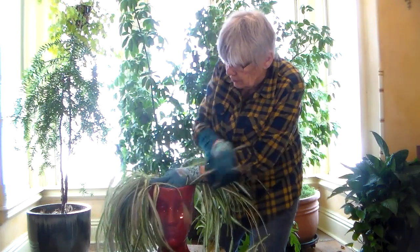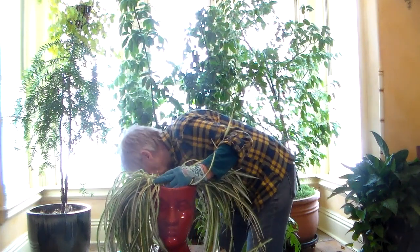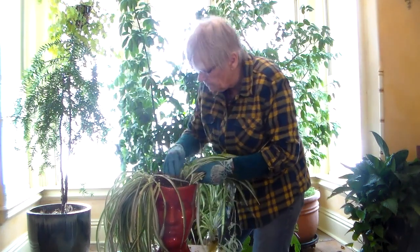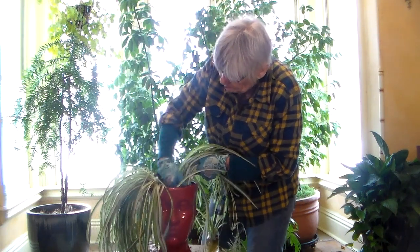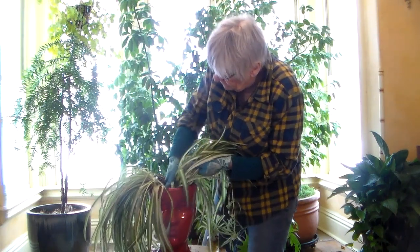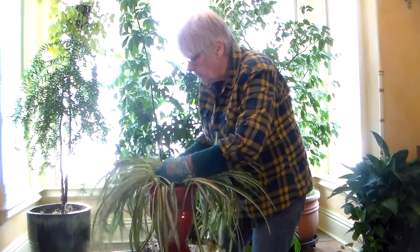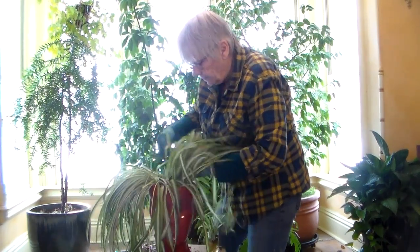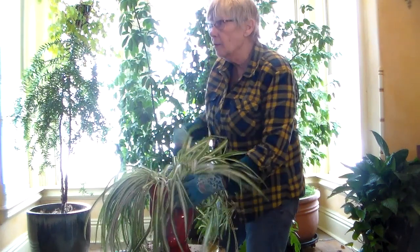This is a root. Didn't want that there. Whoa. Tap it in real well.